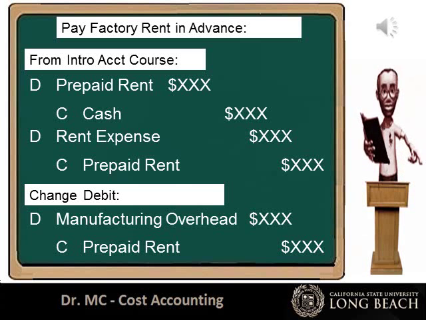When the rent is eventually accrued, then you were taught to debit some sort of expense account, such as rent expense, and credit prepaid rent. We know, however, that you generally do not expense factory costs. So, we need to change the debit. As we noted earlier, because rent costs are not direct costs, they go indirectly into work in process, after first going into manufacturing overhead, as is indicated by the magenta arrow. Thus, we debit manufacturing overhead.